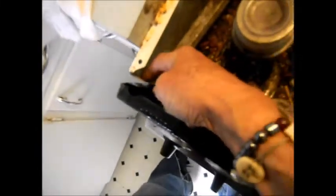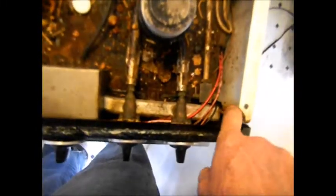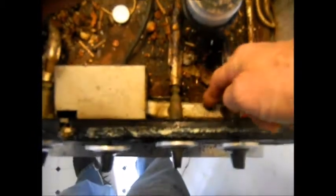There's two screws on each side here, or one screw here and one screw here, but then there's screws underneath this thing. Now I was looking at it, you can see the little mice chewed on that wire. And who knows how far they got on this thing. I can take this off and look underneath, but it looks like these are the only wires he got right here.